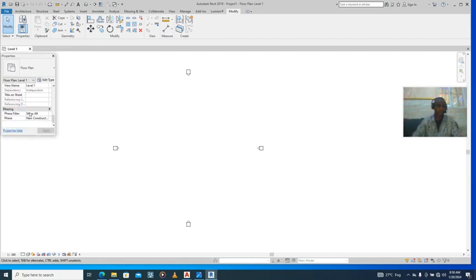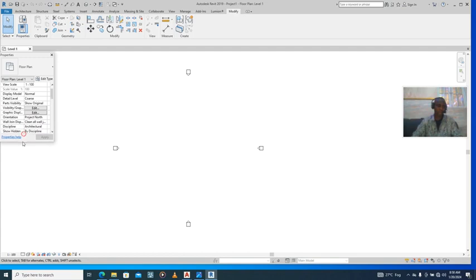So all of these tools, we can use our mouse to scroll down to see all the other editing features on it.